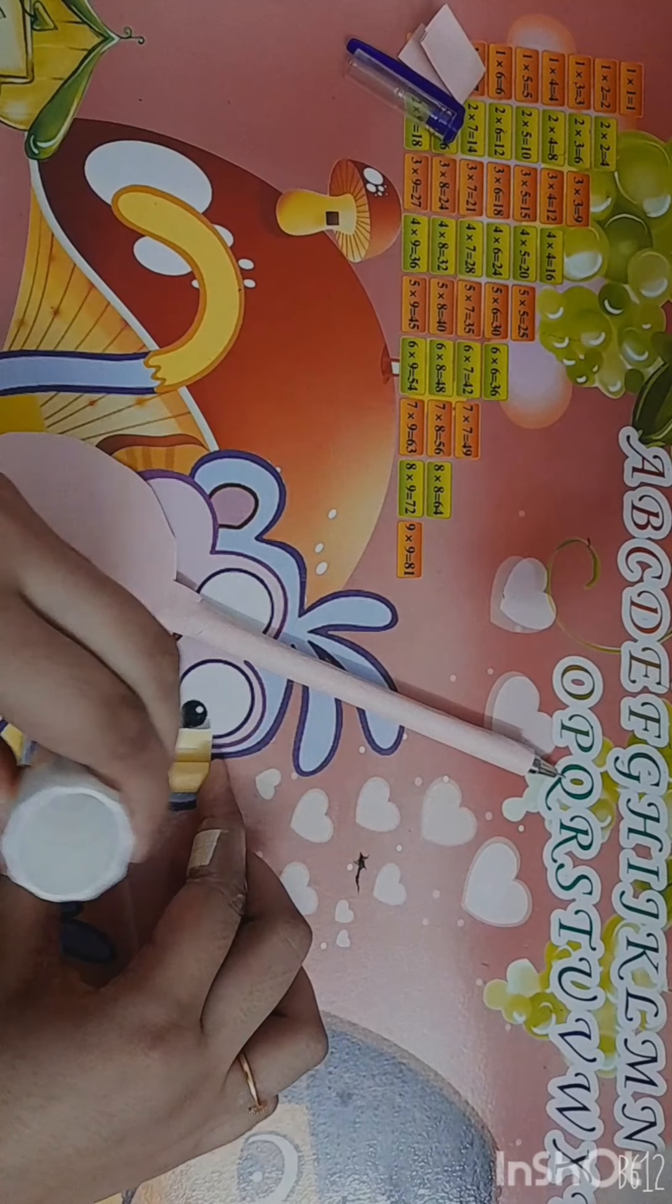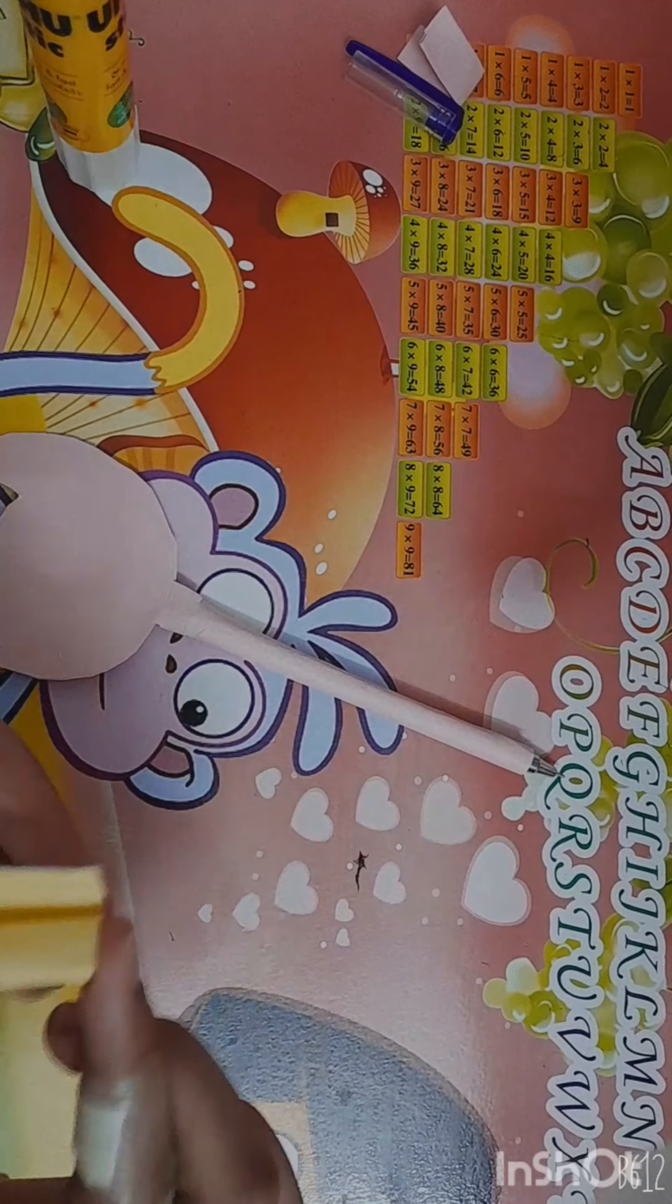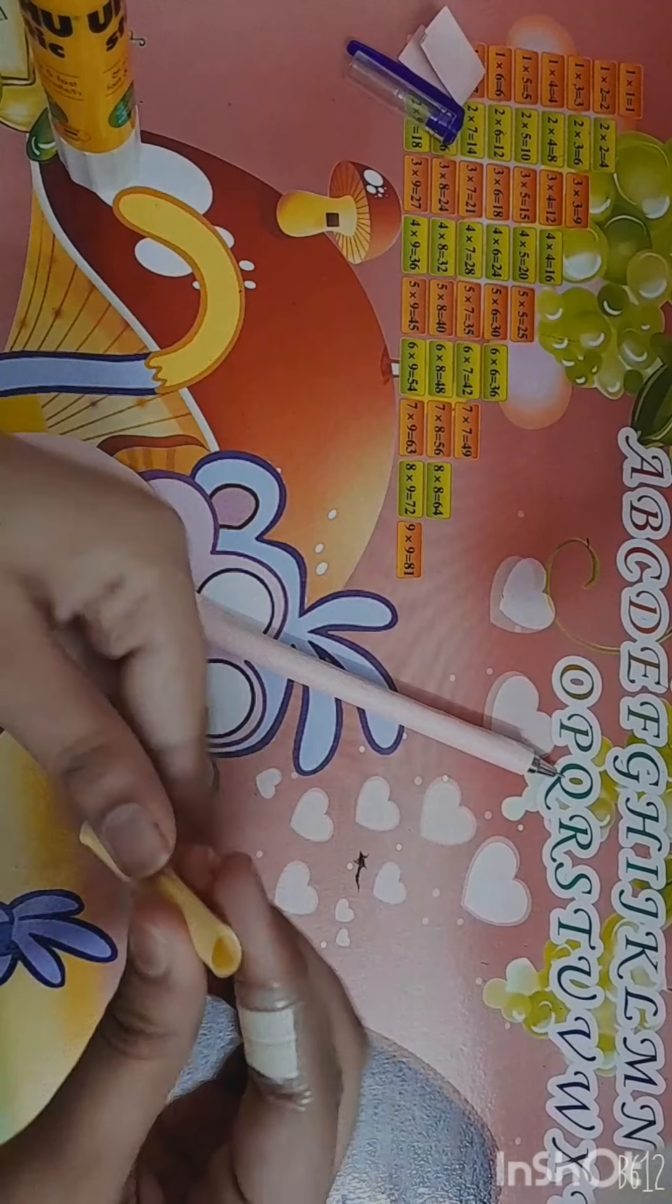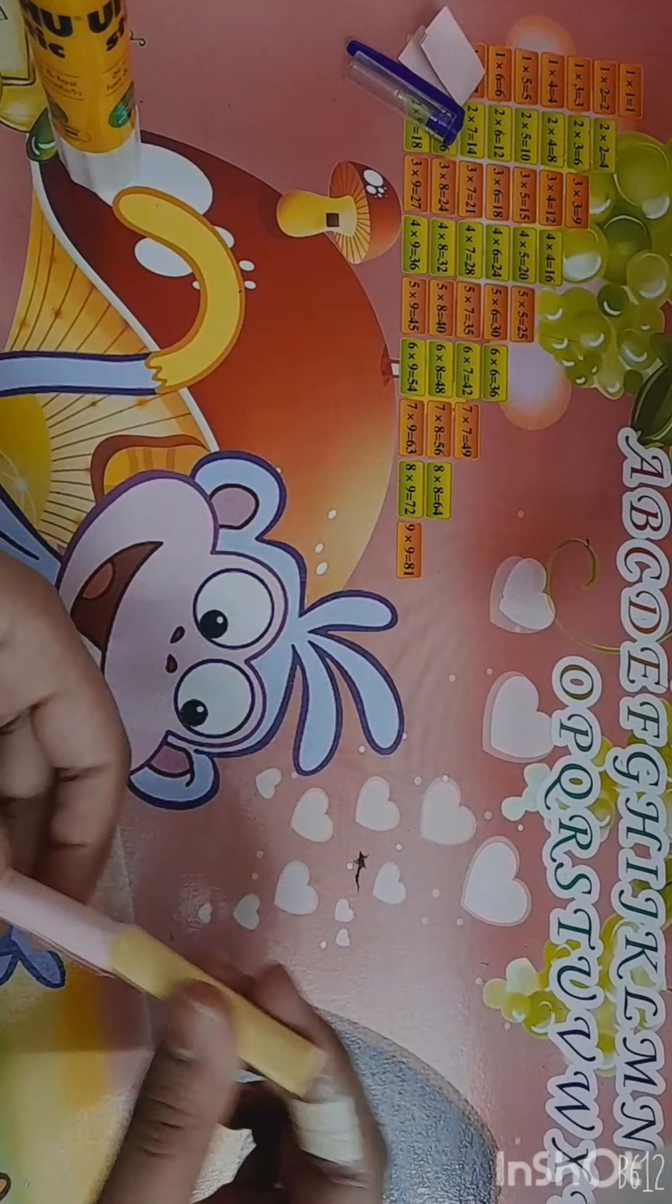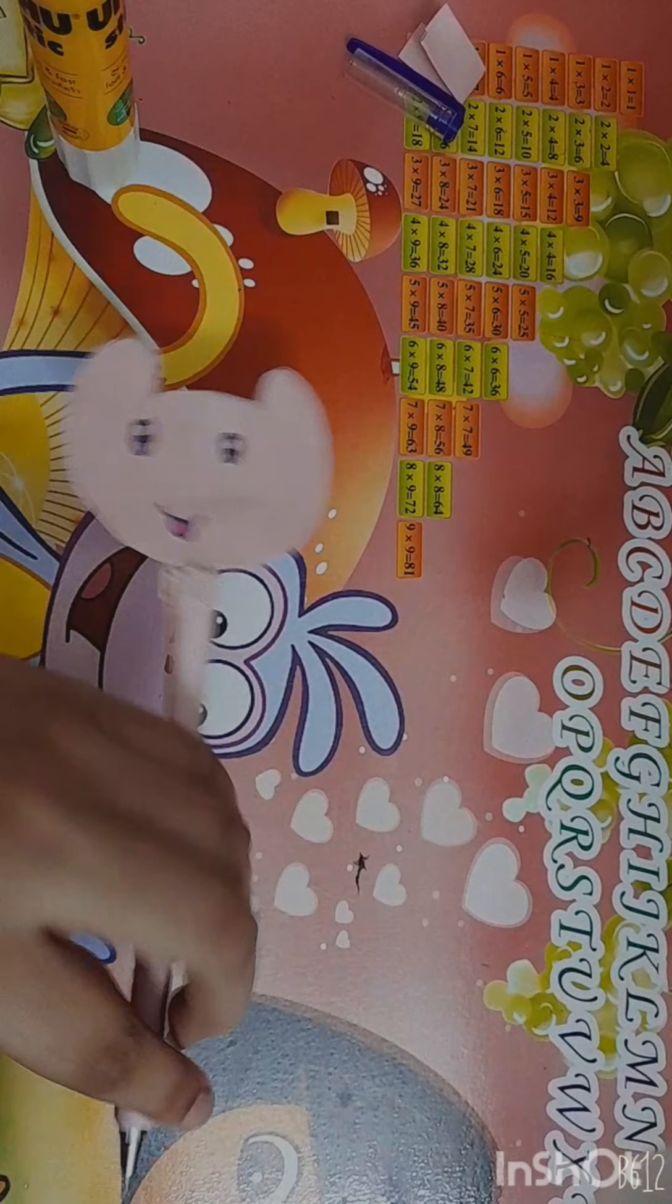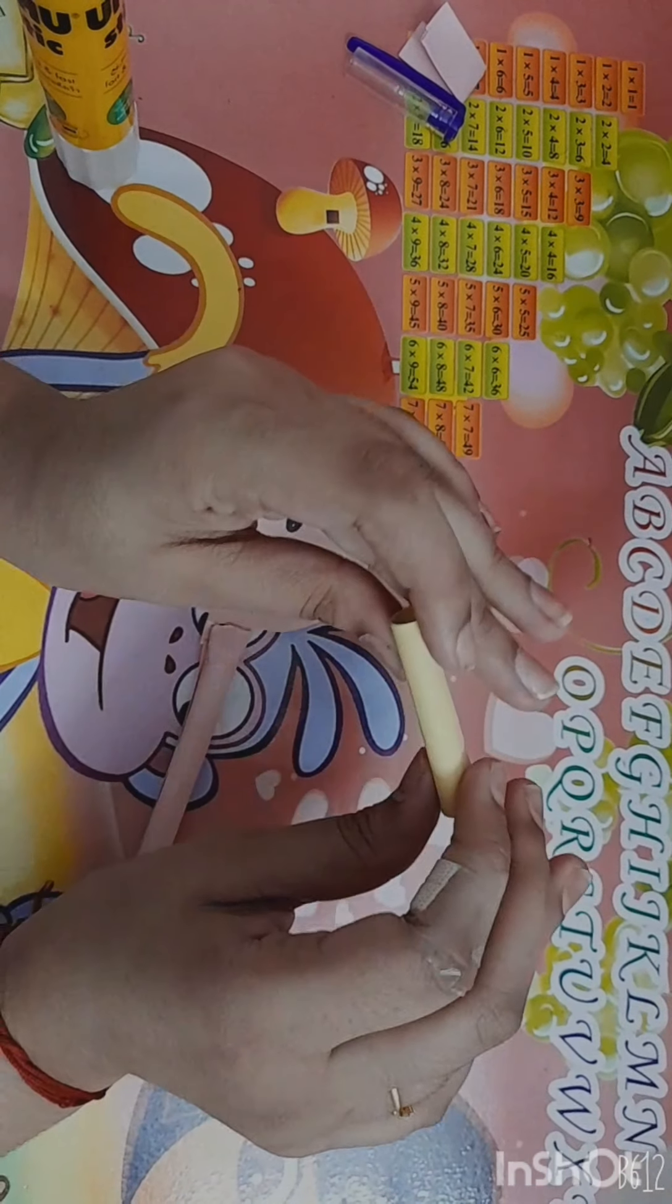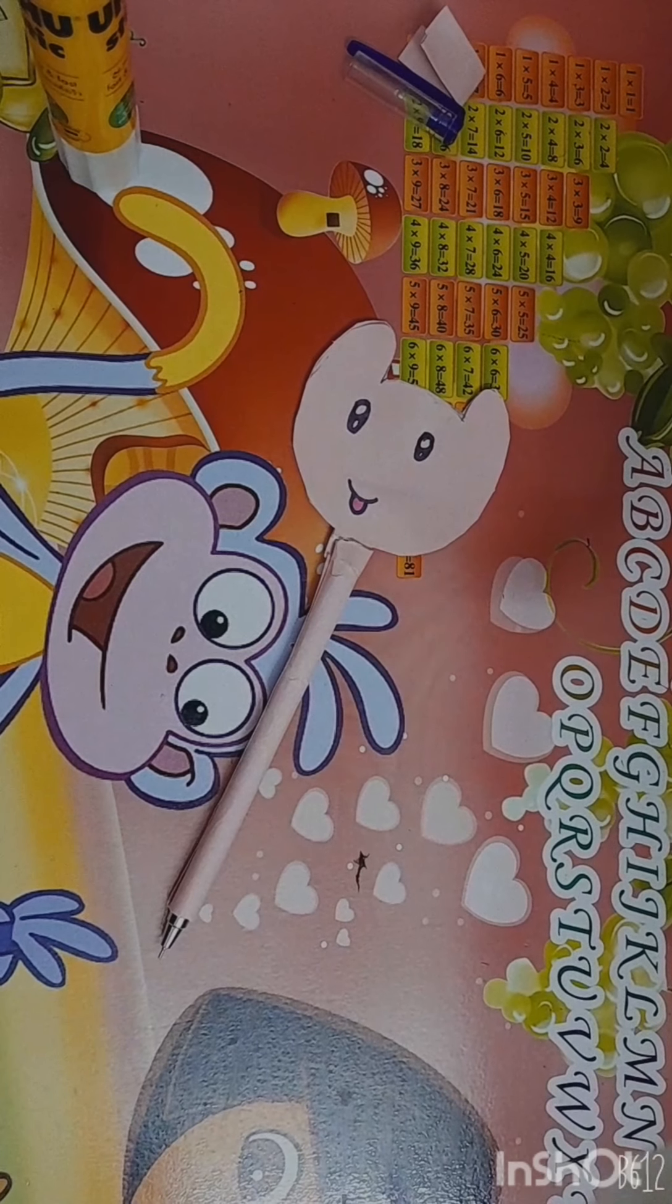I'm going to glue it up. And after we cap it up, we have to cut off the excess sheet. But before we cut the excess sheet, we have to find out if this is correct or not. It's not correct. So we need to make it a little thinner.